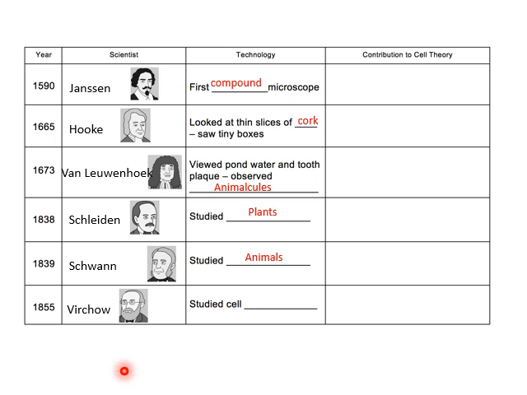I always say it in my head to know the difference between these two people and what they discovered, since Schleiden and Schwann kind of have the S at the beginning of their name, which can be confusing. One student said to me years ago, "Oh, I remember Schwann did animals because Schwann sounds like swan, and a swan is an animal." I'm like, oh my God, that's so smart. I've always remembered this. And this guy, Virchow, he looked at cells that were reproducing.